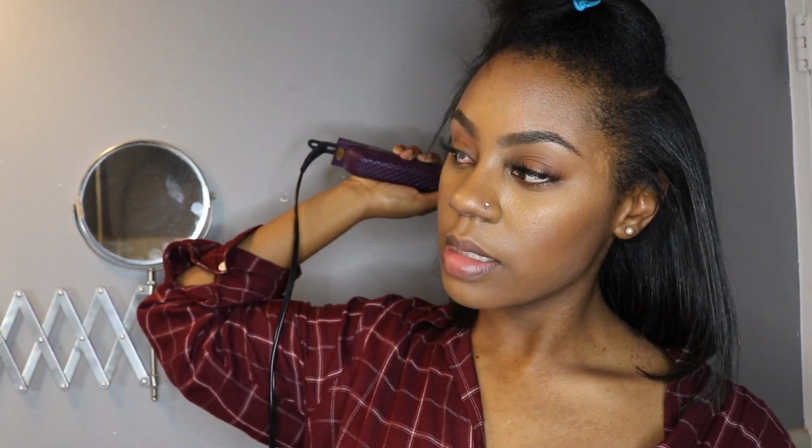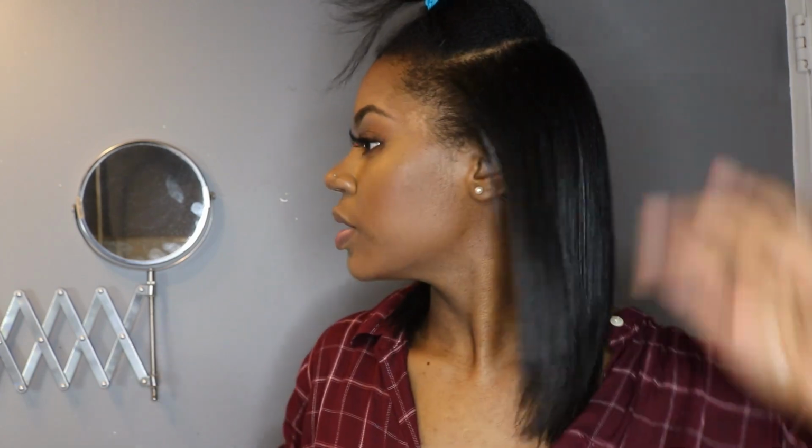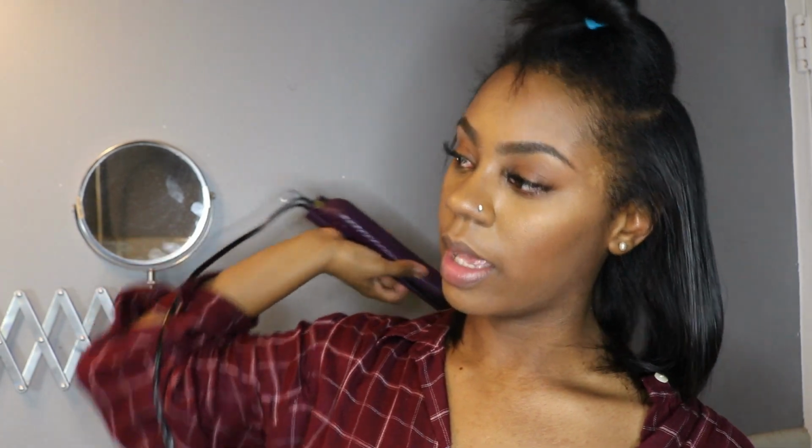The thing I like about these is that they last, so you don't have to keep applying heat to your hair. You just have to take care of it by wrapping it, trying not to get it wet, not adding too much product. Yeah, and it lasts. Every once in a while, I'll go through and do like a little bump just to give it some body. Eventually, the bump will fall after I wrap it, but I do like a little bit of body. Not too much, but I don't want it like straight. Obviously we want a little bit of something going on there.